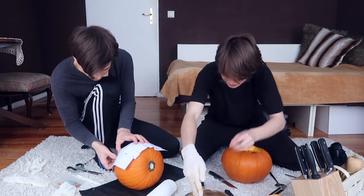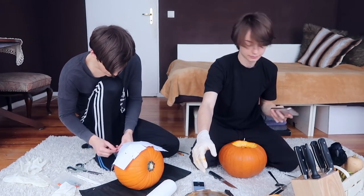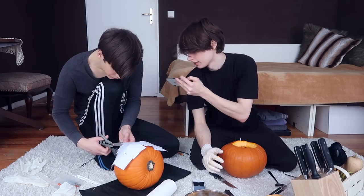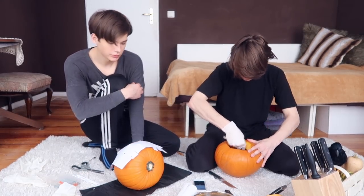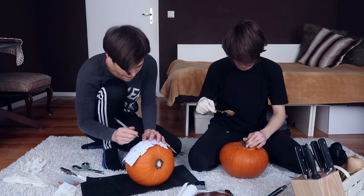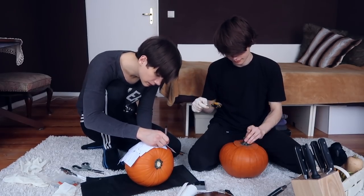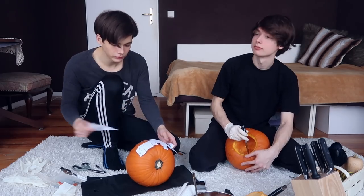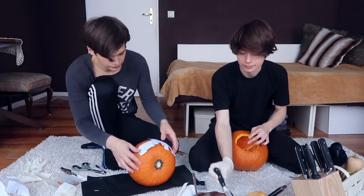I hope that my design is going to work, because for now it looks very expensive and very complicated. All these details, wow. But why didn't you just cut out the pieces and then do the templates? I'm not sure that it's going to work. Just do it. Don't give up. Don't give up. Maybe let's sing.